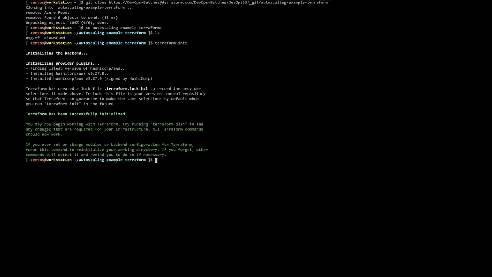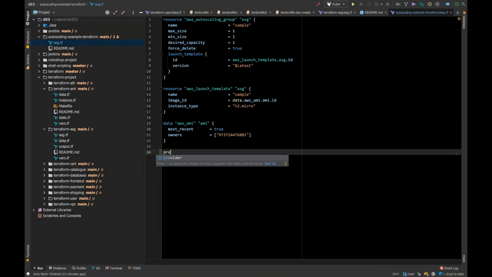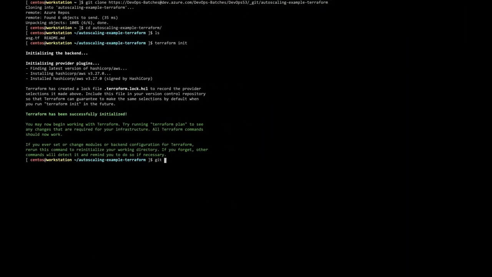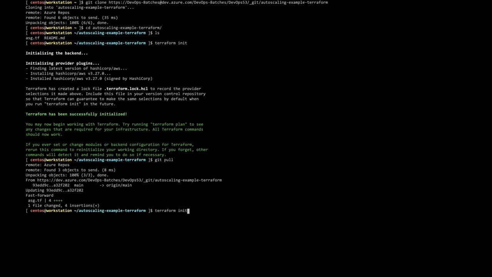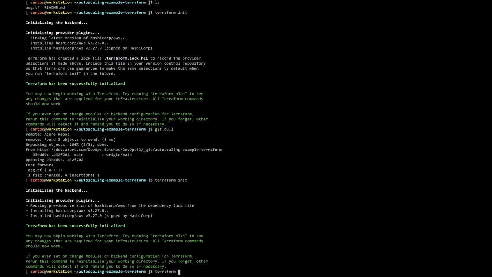So I think we need to write which region it is, like basically provider AWS. Region is us-east-1. And terraform apply.